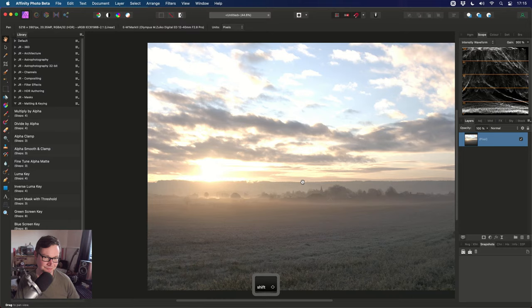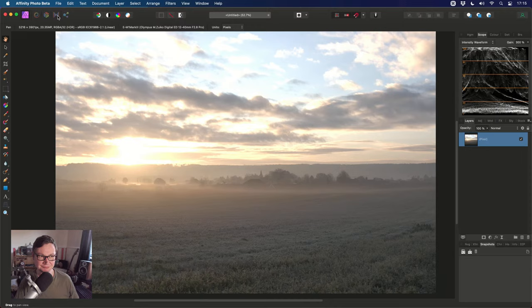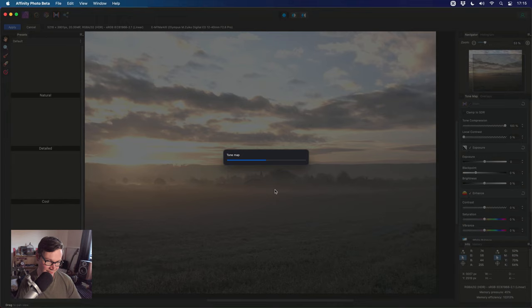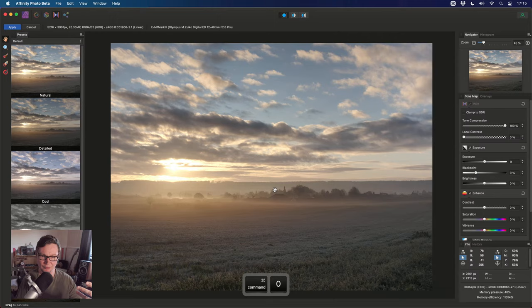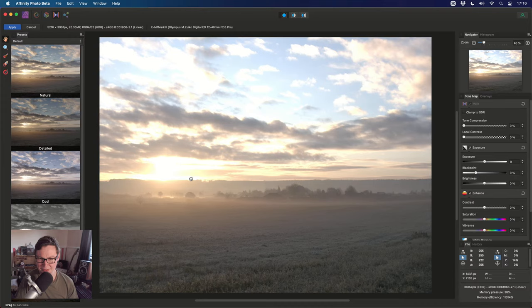I'm going to bring up my macro library panel because, in fact, you know what? I'll hide that and show you why I'm doing this. So at this point, we would go for tone mapping. That's the tone mapping persona up there. Just give that a couple of seconds to do its magic. That basically finds ways of mapping values out of the range of 0 to 1 to within the range of 0 to 1, right?